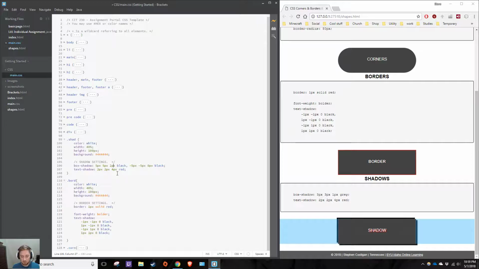Let's go back to 2 and 2. Both of them black, or we can go to grey. Huh, interesting. It likes both forms of grey. And then we'll do the position as 15 and 15. Except this should also be negative. So let's go negative, negative. So negative, negative, and then positive, positive. You've got the double shadow going on, and we'll probably have to add more of a dissolve effect.